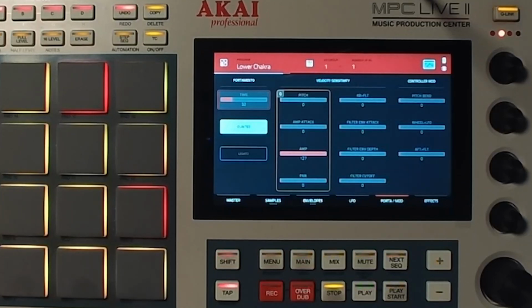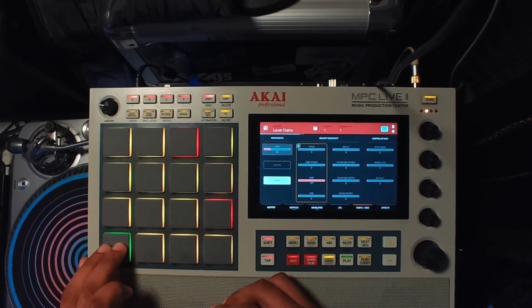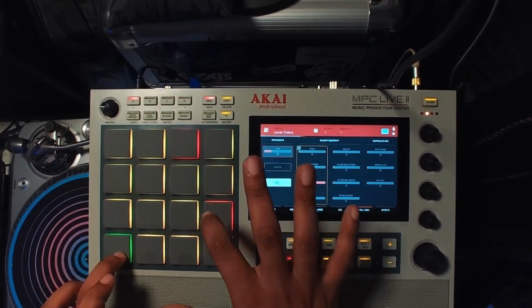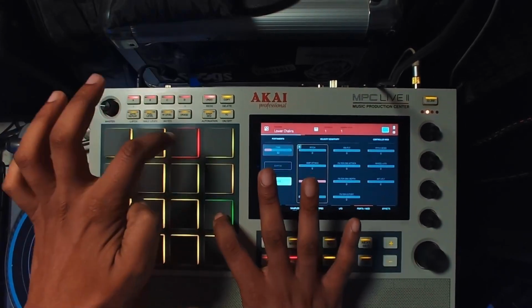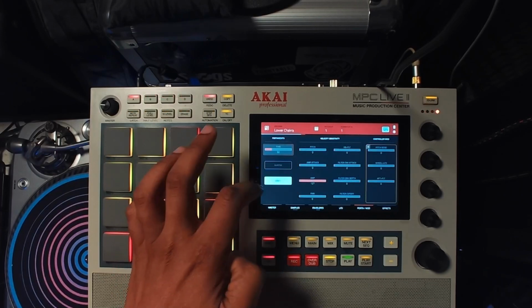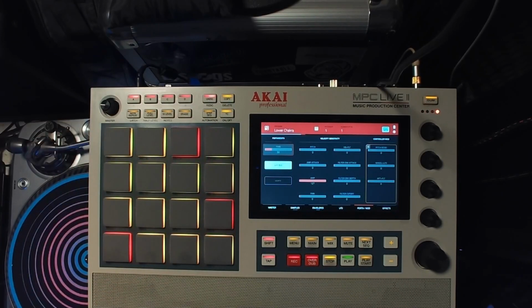There's also legato mode, and the difference between legato mode and the regular mode is this right here. You can hit the pads and do this in real time, and that kind of helps with the gliding effect. If you're into that type of style, that's cool. Let's go ahead and turn legato mode off. I do like quantize because of the snap, and that allows you to add more portamento.